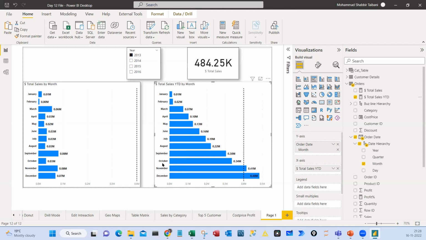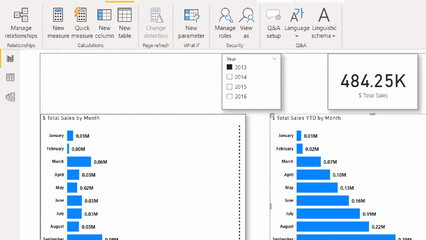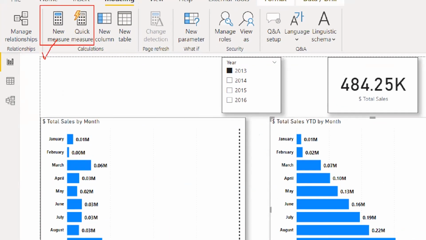So in this entire view, what is the important thing? Which one thing is very important because of which we are able to see this graph? Which one thing has changed the entire view? So this new quick measure plays a very important role. See, we have tried with the normal measure. This total sales is a normal new measure, but the new quick measure is more powerful. If you go to the modeling, you will see here new measure and new quick measure. So new measures are really good, but new quick measures are very powerful. It has the capability of showing something which is not possible here. They are actually part of this only, but here you don't have to put in a lot of effort. You just drag and drop and your formula is done.